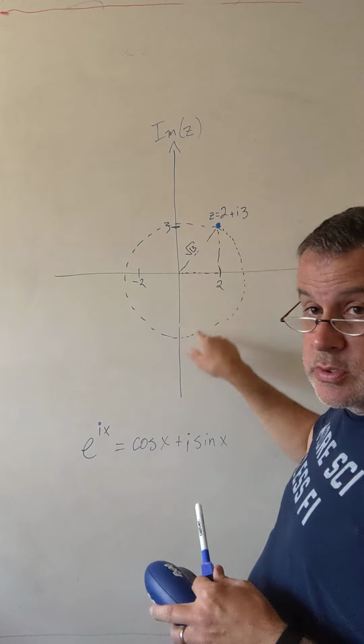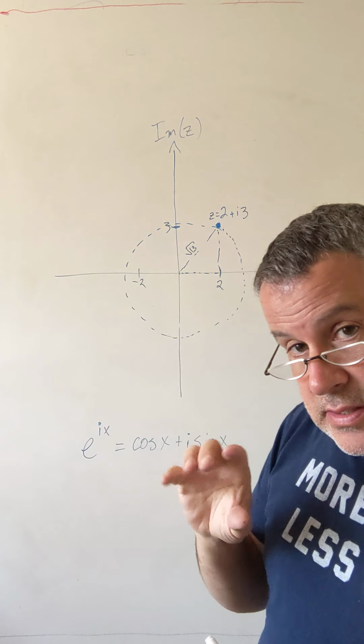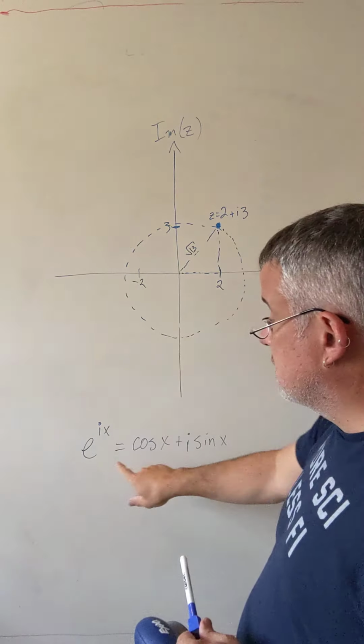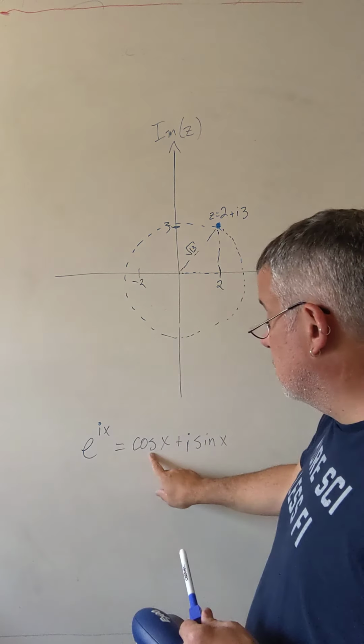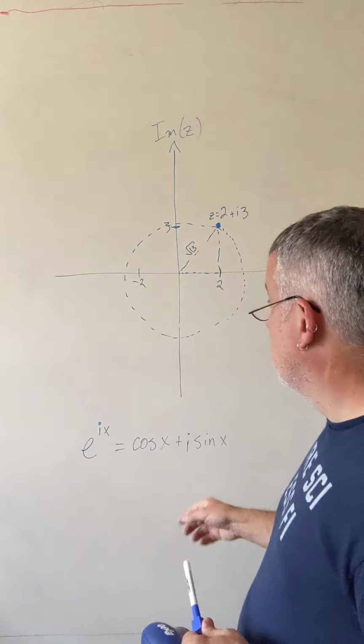What's the difference between all of those? That's the other part of the magic. That's the phase, which is a different part related to the magnitude. And that's where we get back to our e to the ix equals cosine x plus i sine x formula.